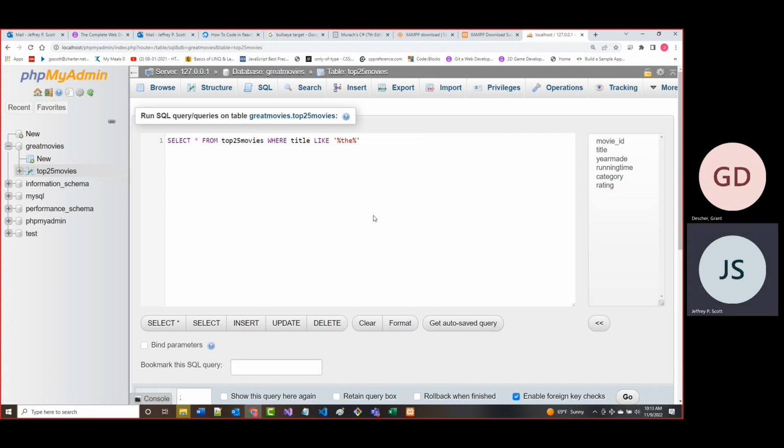The percent sign is a wildcard character, which means 0 or more characters. And LIKE means I'm doing pattern matching. So I've got select star from top 25 movies where title like 'the'.